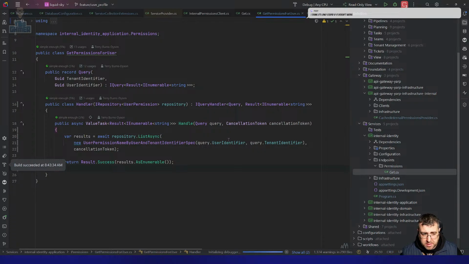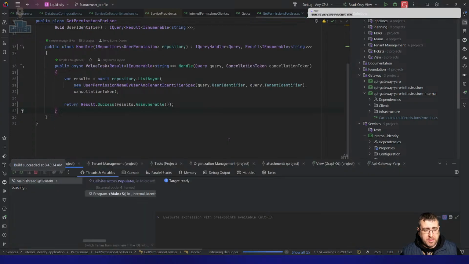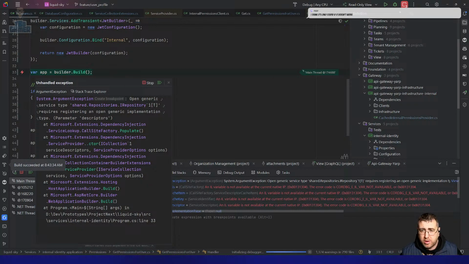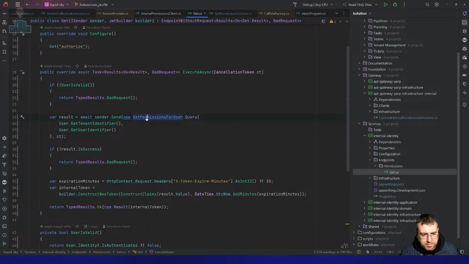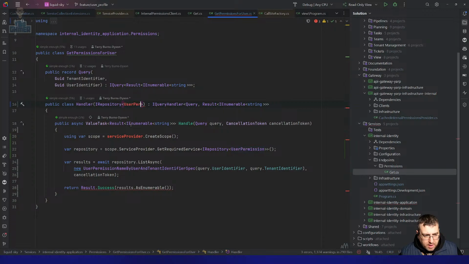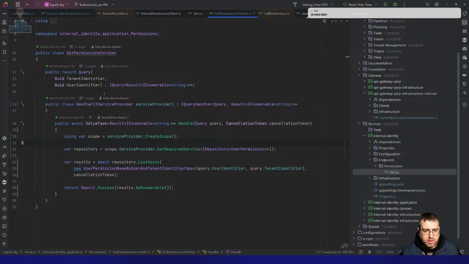Maybe? No, it won't work. It will break just the same. That's idiotic, because where I'm doing that is wrong. No, it won't, because I'm still going to get... No, I have to do it the other way. I'm still getting a single instance of the handler, which means I only ever call the handler constructor once. So it doesn't matter how I do that if I do it that other way, because I'm not going to get the chance to call the handler constructor a second time to give me the different repository. I have to do it this way. Ugh.